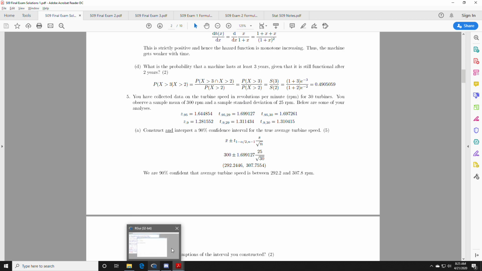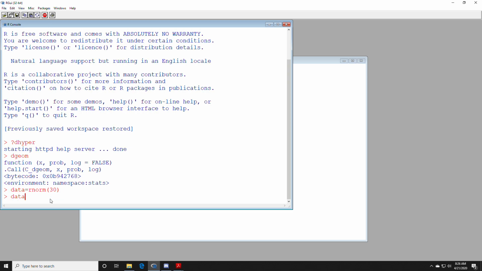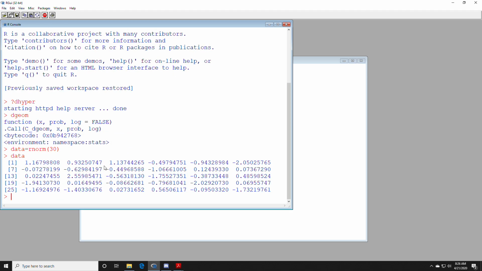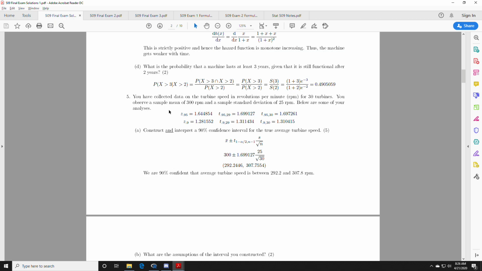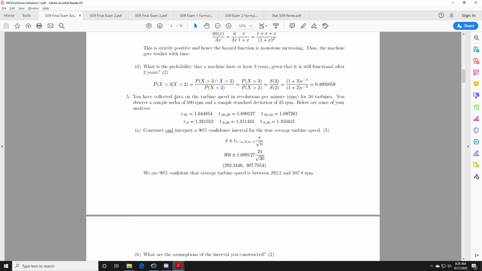Let's see, 30 turbines. This is what I'm going to do: I'm just going to fake a data set real quick. Normally I would give you a data set and you'd have to read it in, and I'm sure we'll see practice either today or next lecture about reading it in again, although we've seen quite a few. But basically, you're going to have some data set. It says the mean is around this, so I faked the data a little closer to this.